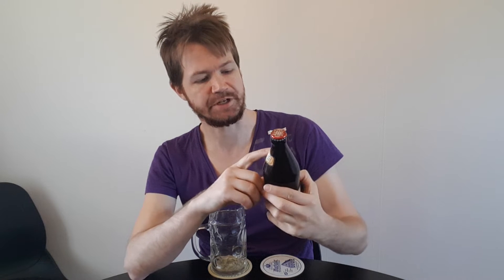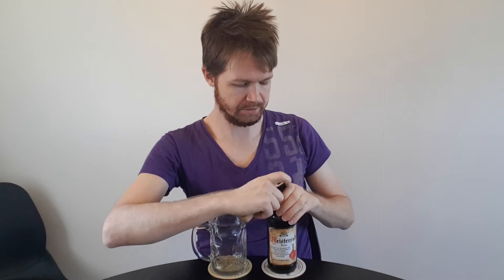Looking like this — I'm going to give you the information on the label later on. Here you can see the top crown cap, and here you can see the back label. I'm going to give you the information from the back label later in the review as well. But let's start by opening up the bottle.